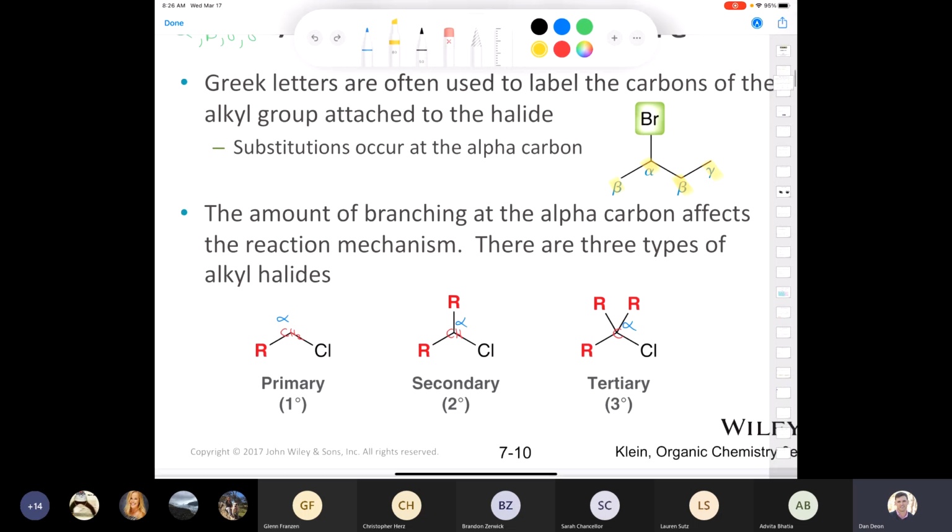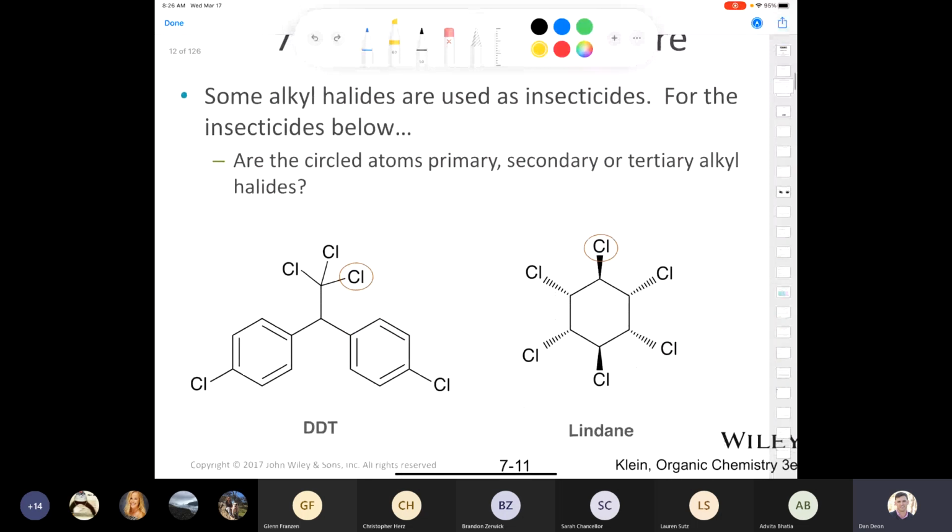Anyhow, our book goes into some detail about the uses of alkyl halides. He actually goes into so much information about alkyl halides, and it makes me wonder if David Klein didn't work with alkyl halides at some point in his life, because he seems like he's really interested in them.